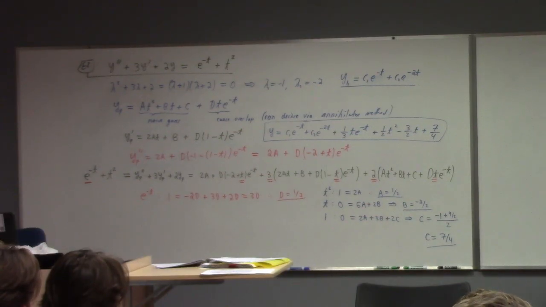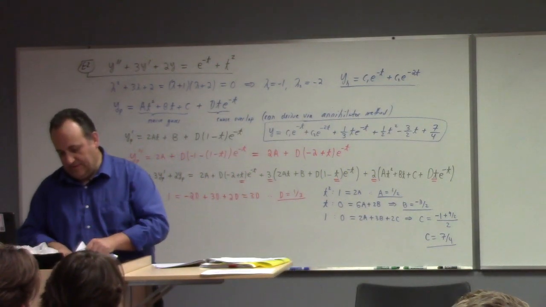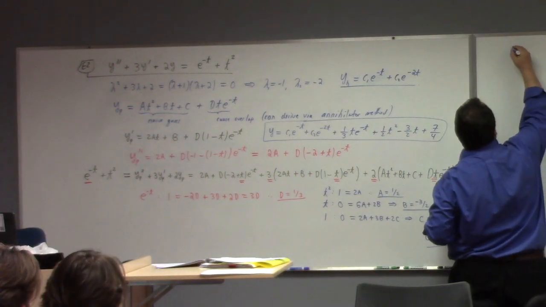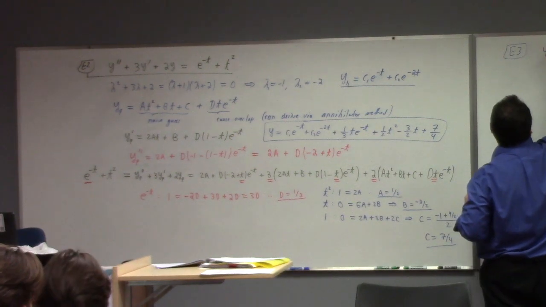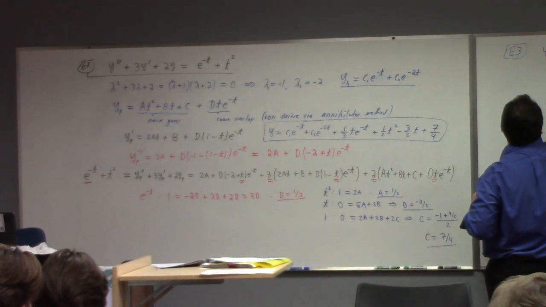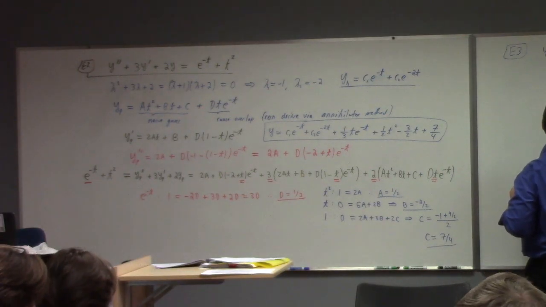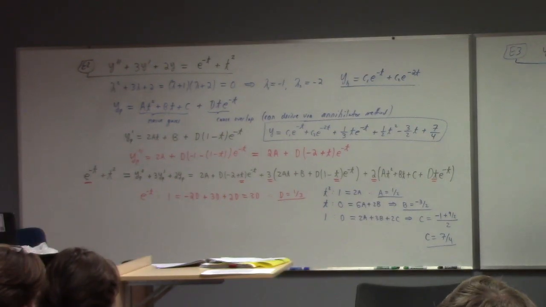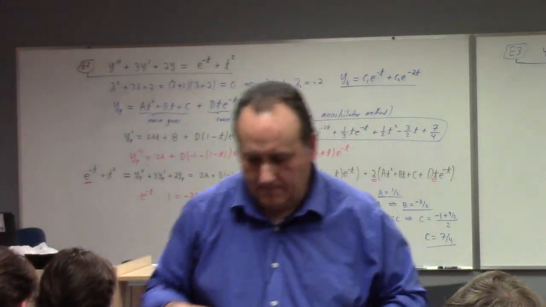Now, there are things that can happen. Let me show you something that could catch you off guard. Suppose we're up against y prime prime plus y prime equals to, oh, I don't know, 2 times the hyperbolic cosine of x. Solve this problem. So while I'm moving the camera, you guys find the homogeneous solution. Tell me what it is.